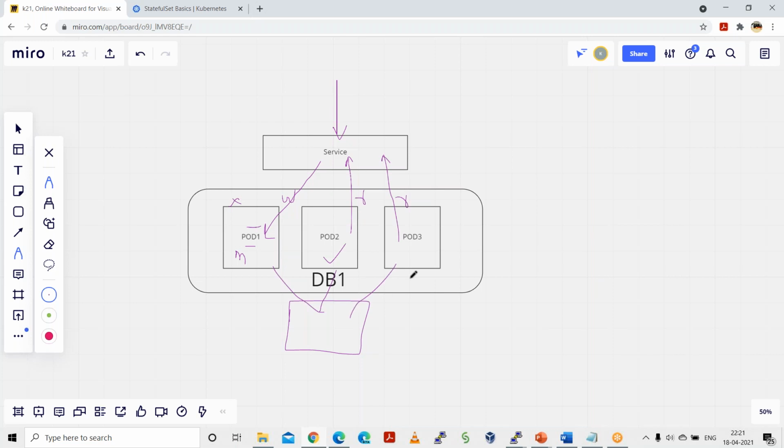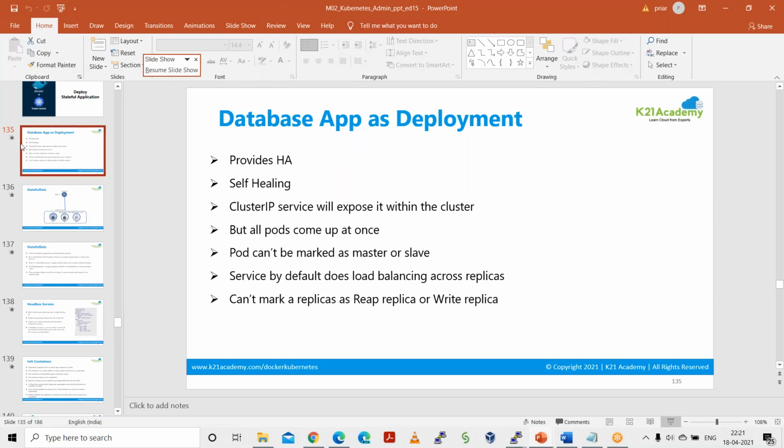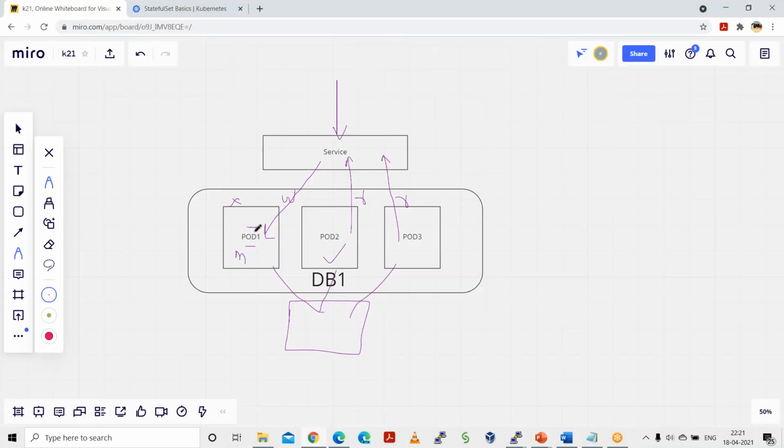Can you have multiple masters? As such, not required, because it has a self-healing methodology. No, I'm asking because it might have high load, right? So as per the structure which I understand, you cannot define two masters here. I don't think in the database world you have multiple masters. Normally we don't have. But just think of Real Application Clusters.